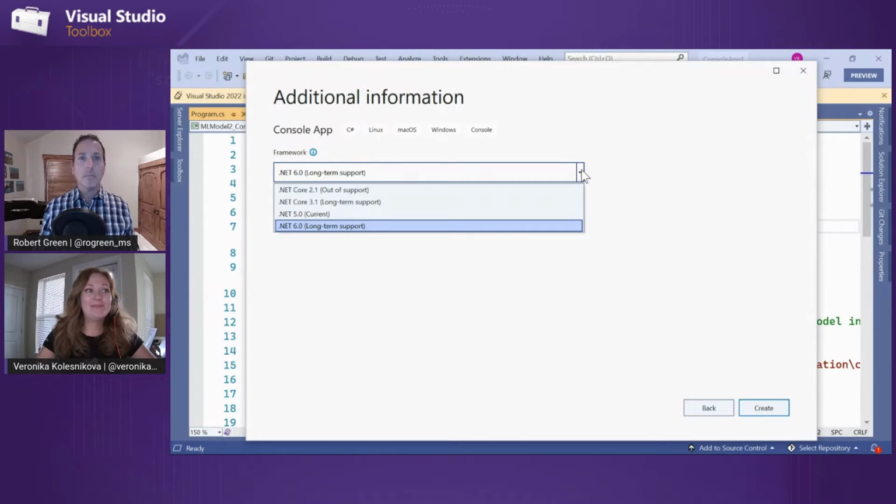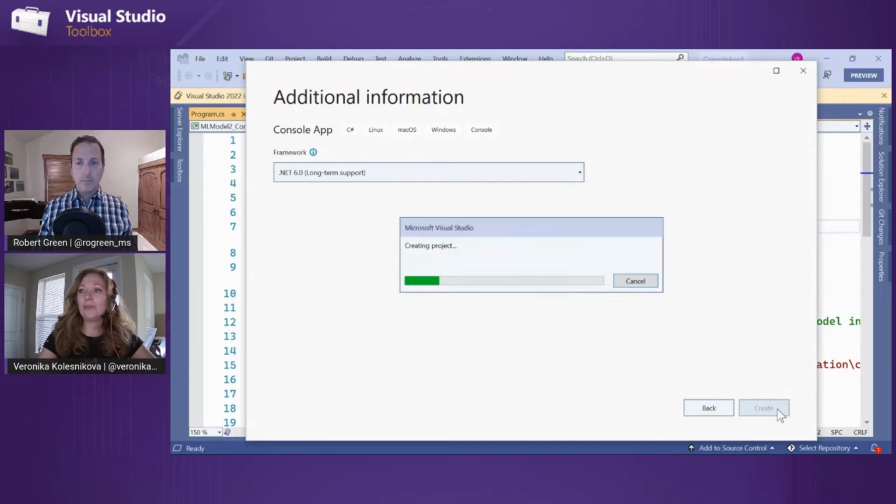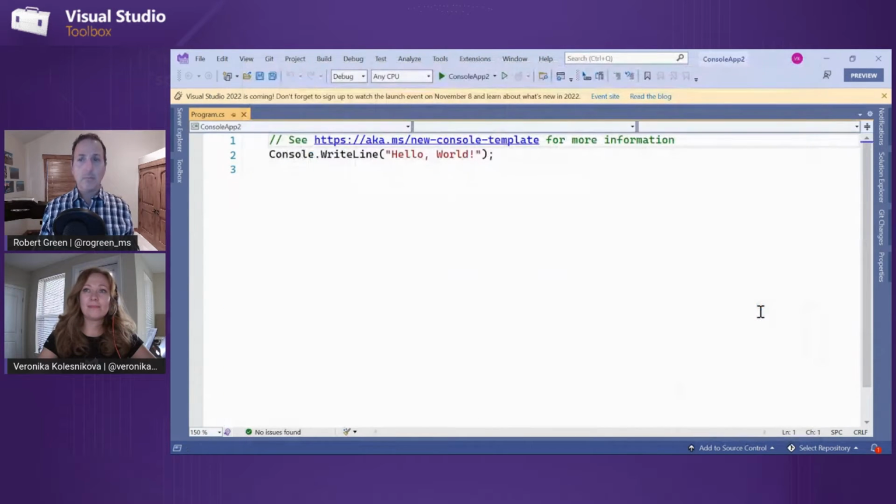I'm sure .NET developers have seen that window, and they can choose the right .NET version that they prefer. I will learn all about .NET 6. They can go back and watch .NET Conf, which was a couple weeks ago, where it was talked about in great detail. Exactly. I will choose .NET 6 and create a new app. It is empty, doesn't have anything, just hello world.